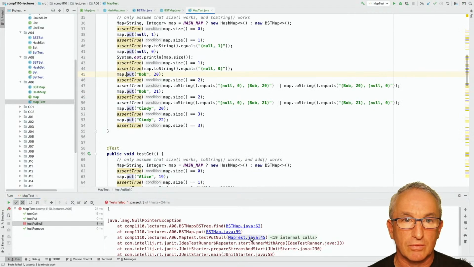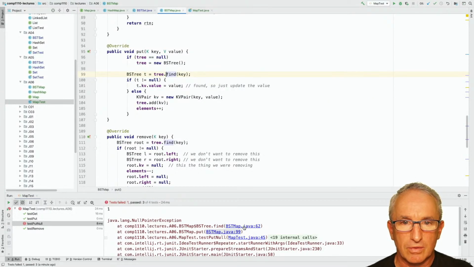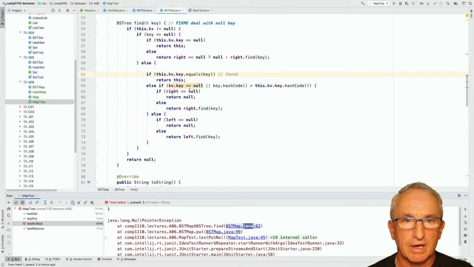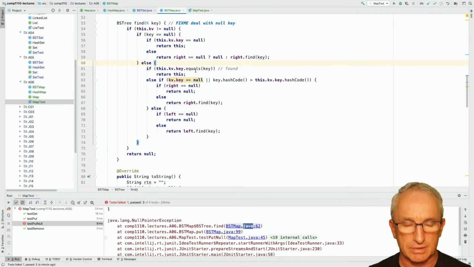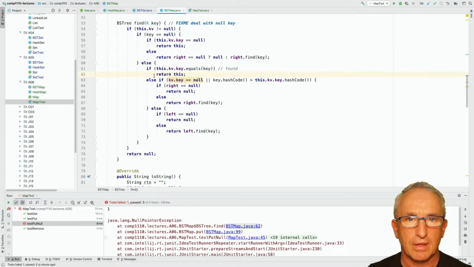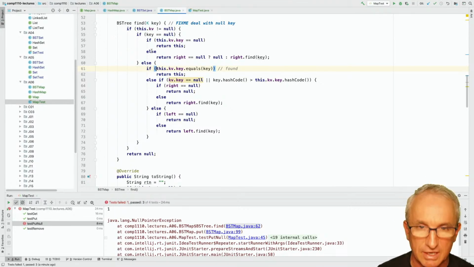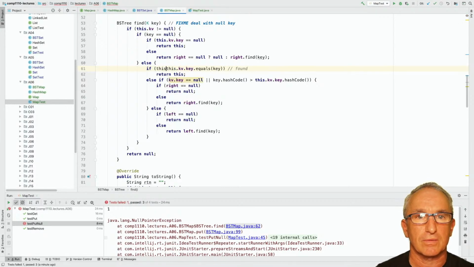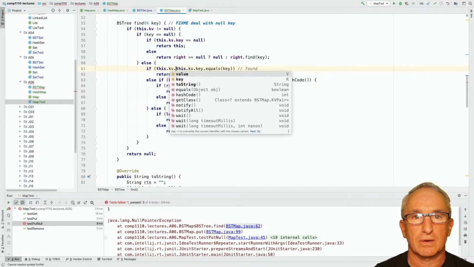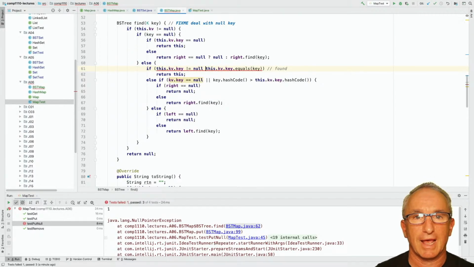What is the key that we're looking for? We're looking for Bob. Okay, we're looking for Bob, but we must be hitting a null key. Okay, in this case, oh, I see. So the error was on that line there. I guess it was on this line here. And in this case, the key is null. So I still have to go back and put that fix in I had before, right? So if the key is null, then it mustn't be the case because this key is not null. So we say if this dot kv dot key not equal to null and that.